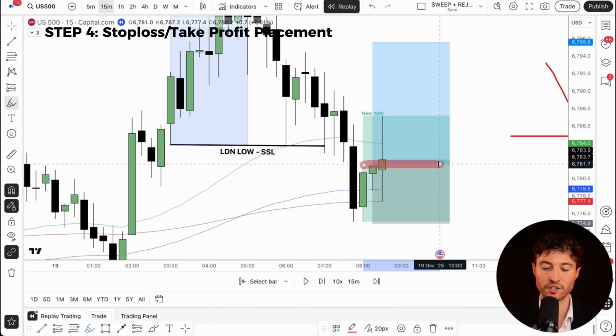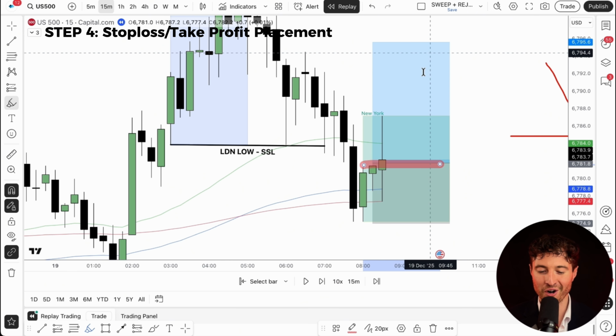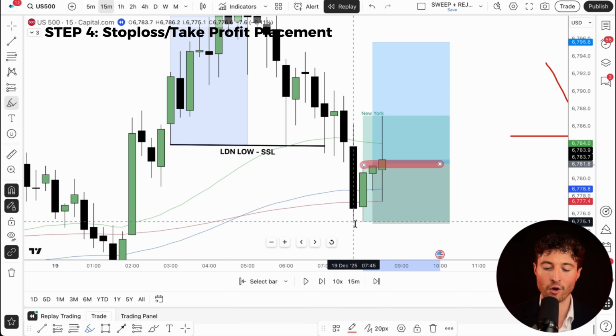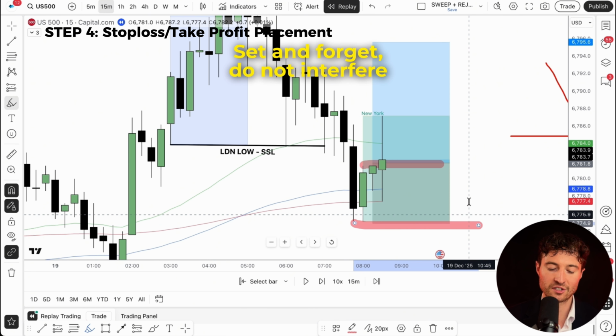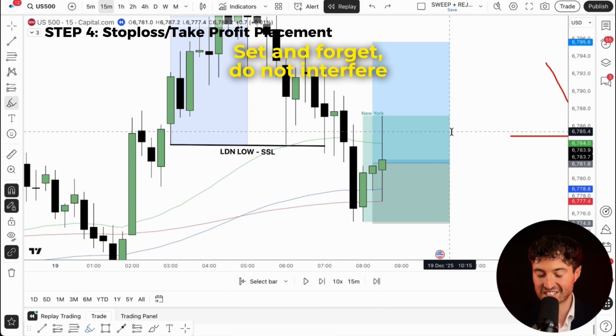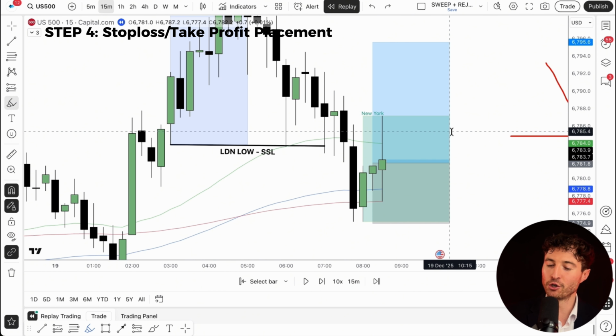So once you're tagged in a trade, there's no micromanaging, right? Accept your risk. Understand, okay, if this trade does hit my stop loss, this is how much I'm going to lose, right? But do not interfere. Set and forget your trade. Accept the outcome, right? Accept that you don't know the outcome because we're trading probabilities. We're trading an edge in the market.